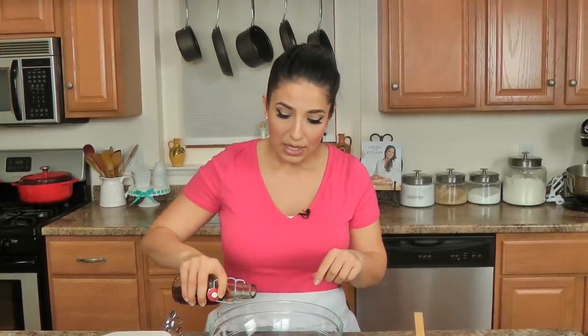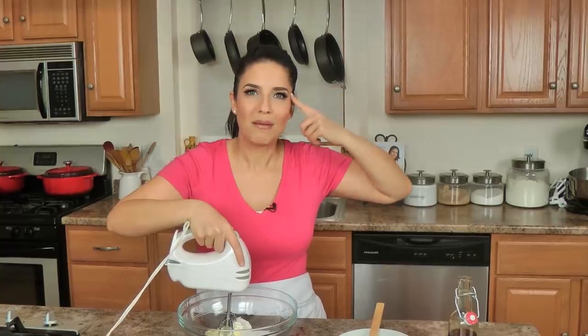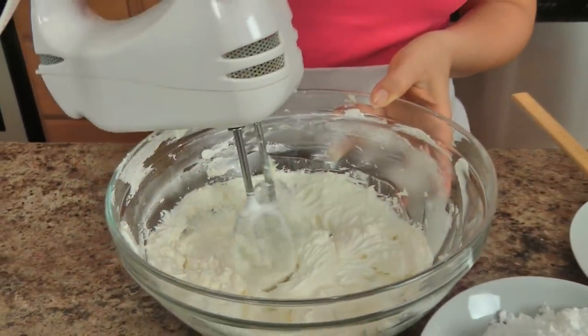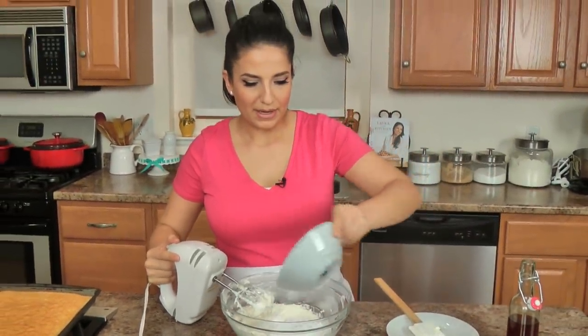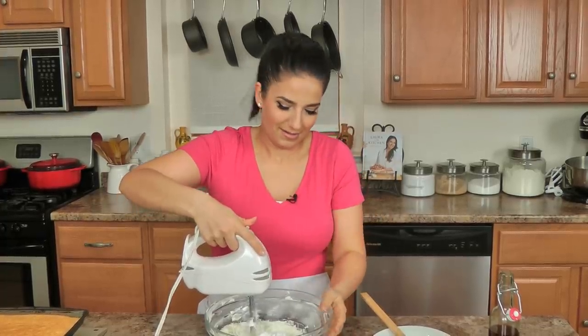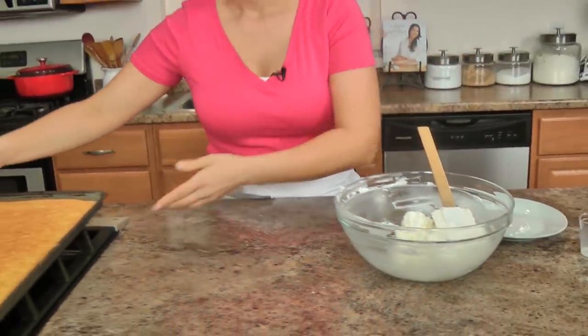I have all three of my creamy components in a bowl, and I'm just going to add a little bit of vanilla extract. Using a handheld whisk — or you can do this in your mixer with a paddle attachment — I just need to cream these together for a couple of minutes. Then I'm going to add my powdered sugar and a little bit of whole milk, and just keep whipping it up until it's nice and creamy and fluffy and delicious, like an edible cloud. I'm going to set this aside so we can talk about cake.